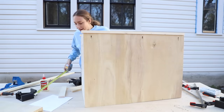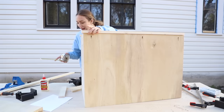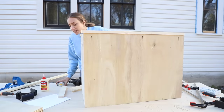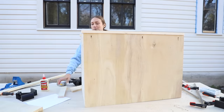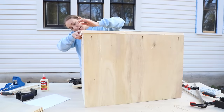13? What's 17 minus 5? 12! Where did I go wrong? No, why did I minus 5? Okay, don't listen. So overall measurement plus a half inch minus the width of each of these boards. Oh, I minus 5 instead of 4. It's not 5. I think I was thinking it was 2.5 still. Okay, regroup. I need two 13s. Okay, I'm back with 13s. That makes a lot more sense, McKenna.